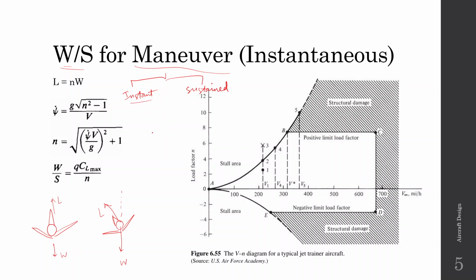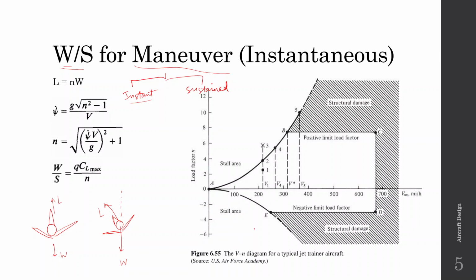Instantaneous turn rate is the maximum possible turn rate where we do not care about losing speed or altitude. Let me repeat this again. When an aircraft is turning, it tends to lose altitude and speed, and to compensate for this, we have to increase the thrust. We might also have to increase the angle of attack. But instantaneous turn rate is the maximum possible turn rate without caring for loss of altitude or velocity. And this is mainly limited by the structural limit of the aircraft. So an aircraft with a stronger structure can take a tighter turn.